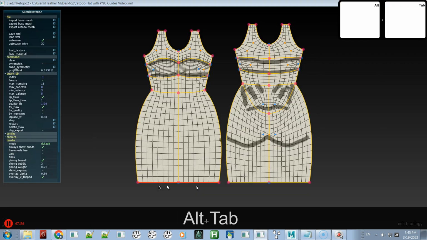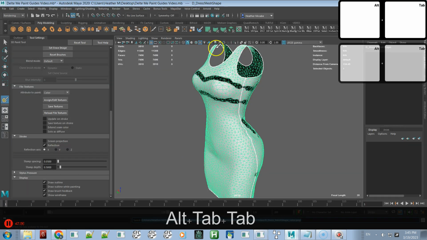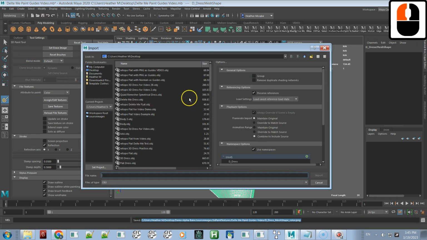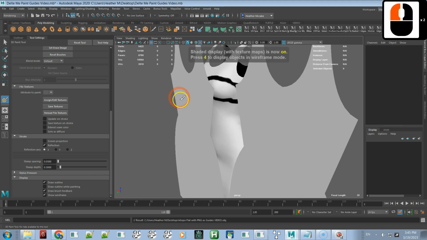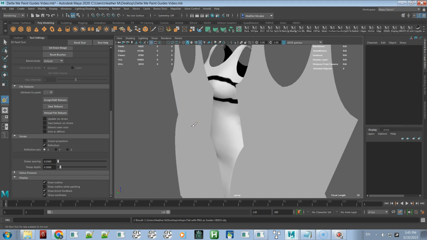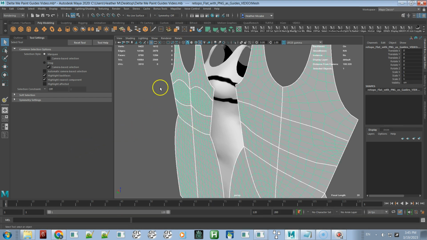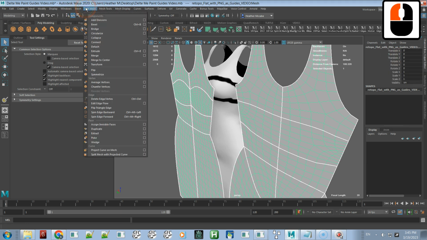Okay. So let's go back here to Maya and we can import that. We're not painting on it anymore, so we need to go to modeling, merge.